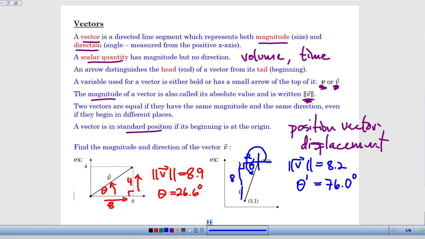And so then again, that's not the direction of the angle. We need to make sure that we're measuring it from the positive x-axis and rotating around. Otherwise, there would be no way for us to know that this vector is pointing down and to the left instead of up and to the right. So if we add 180 to that, now we get the true direction of this vector, which is 256 degrees. So magnitude and direction are those two key elements for a vector. You can't just have one or the other. You need to have both.